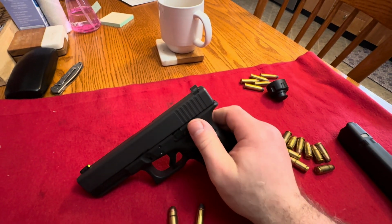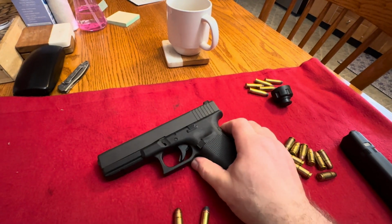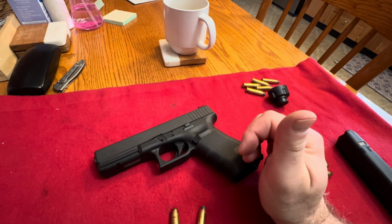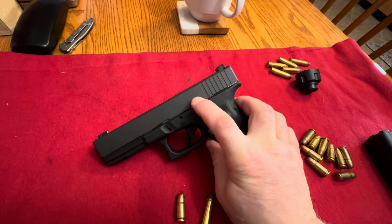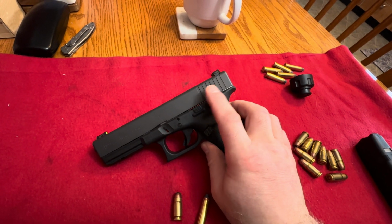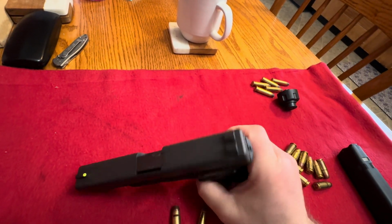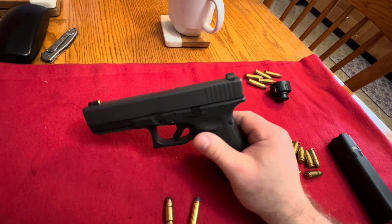If I had a tripod, I'd take it apart and show it to you. It only does it like 50% of the time, or like 30% of the time. You've got to reset that striker and push it, make sure it's forward to put the slide back on. And sometimes you have to push in the little safety firing pin stop, because that'll hang down, and this striker thing will be back a little bit, like a quarter inch, not even that, probably like an eighth inch. And for some reason, it stops the slide from going back. But if you reset that and just put it on, it's not a big deal.